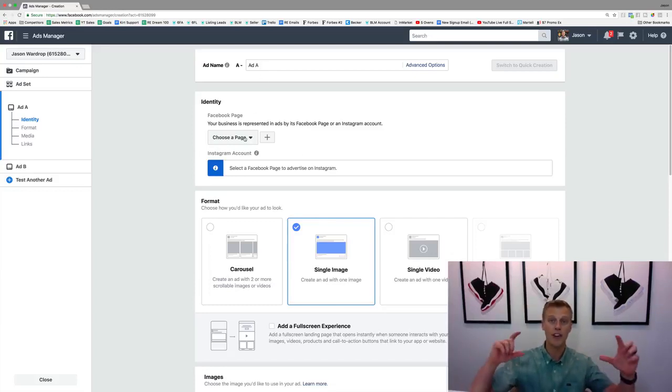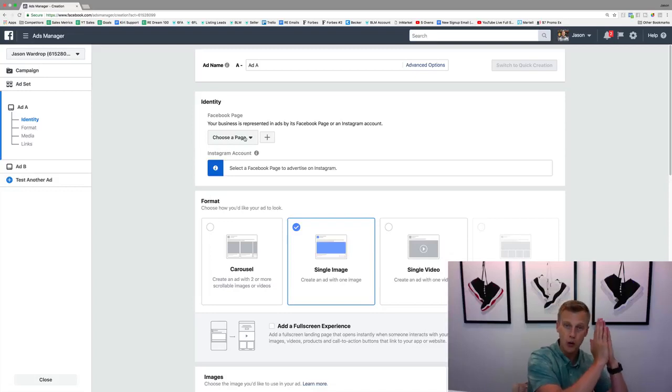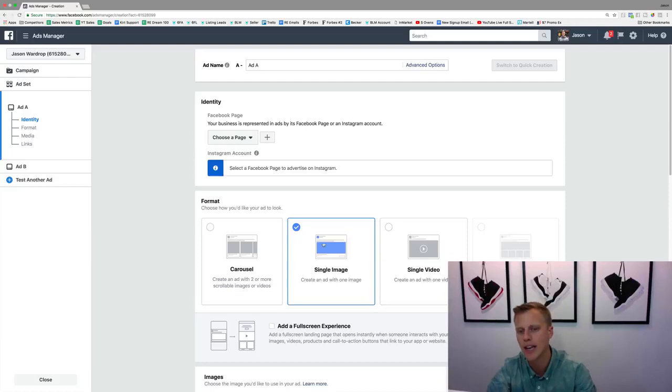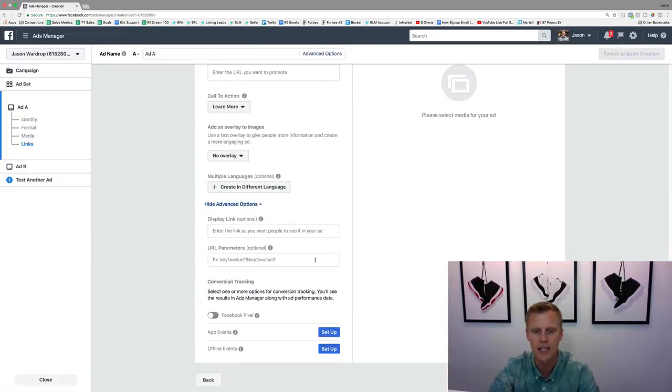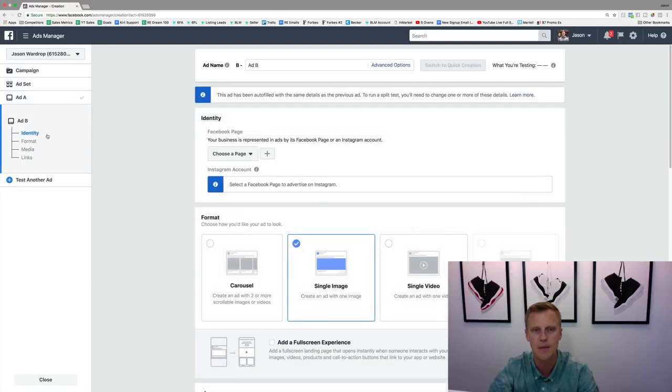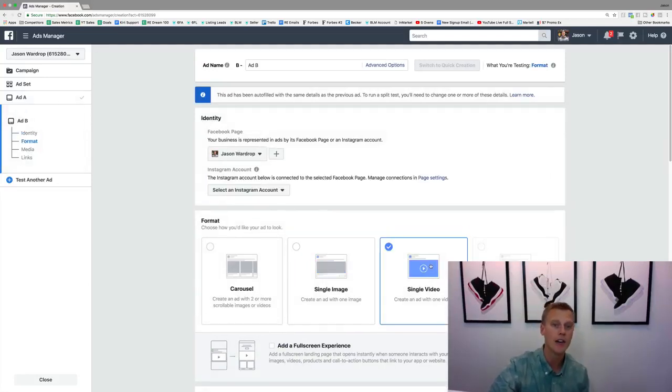We can even run it from different Facebook pages, right? So if we wanted one from your personal brand versus one from your company's brand, and then we could say, maybe for this one we want to do an image, whereas down here, or we've got to go over here to ad B, we would maybe want to try out a video. So we can see which one works better, which one gets us the best bang for our buck, because it's obviously all about return on our ad spend. Some people will spell that out ROAS, return on ad spend. So ROI, return on investment, right? And so that's the key goal of why I want to go through and set all this up.